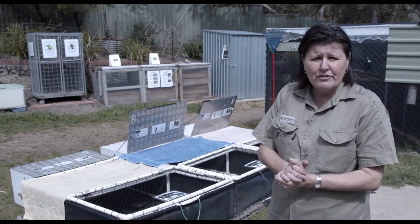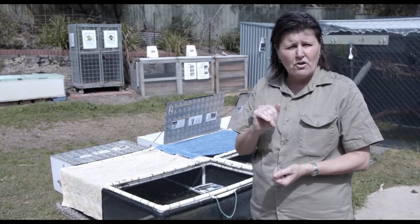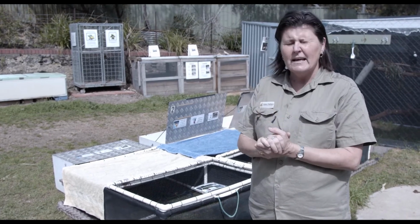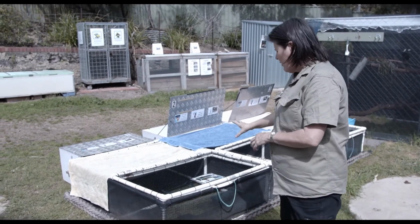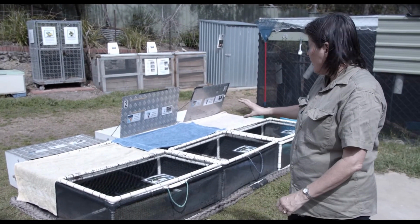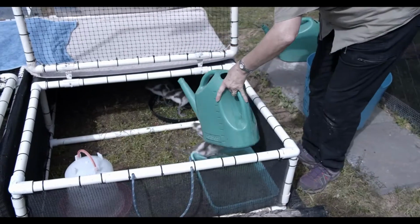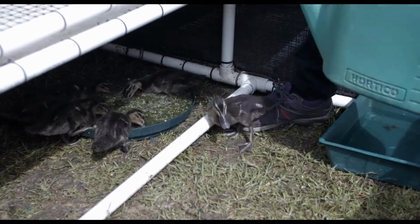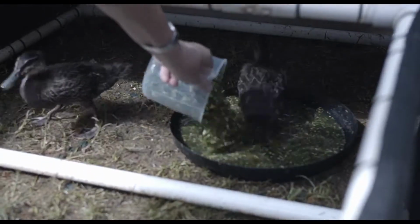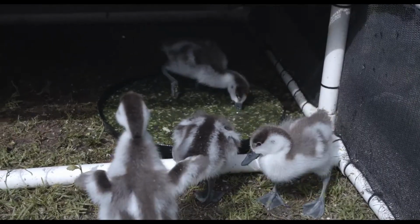The second part of stage 2 for our ducklings is our tractors. Ducklings have just come from vivs where they've got heat lamps on them 24 hours a day. During the day we take them outside and we try and line them up on a new bit of grass every day so that they can forage on the grass. They need fresh water, which we top up quite a bit and keep clean. We will give them top-ups at lunchtime of green feed, which they love, and also clean their ponds out throughout the day.